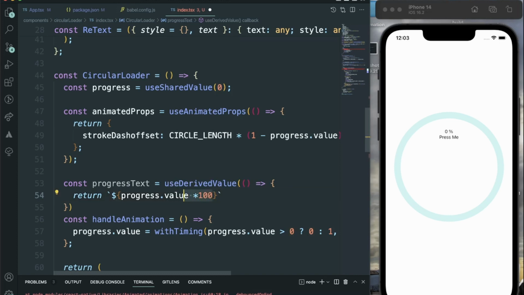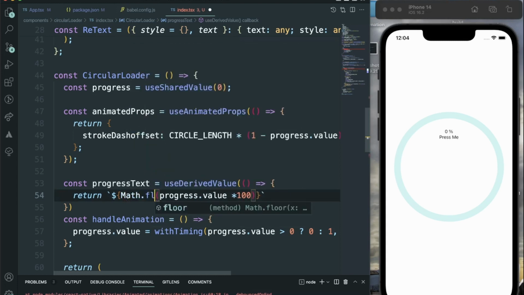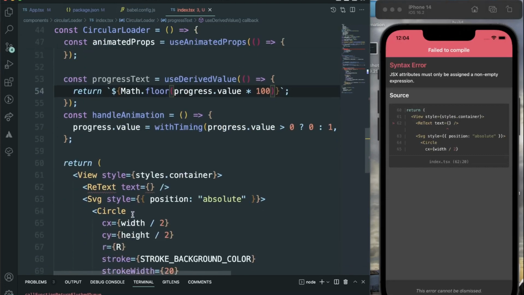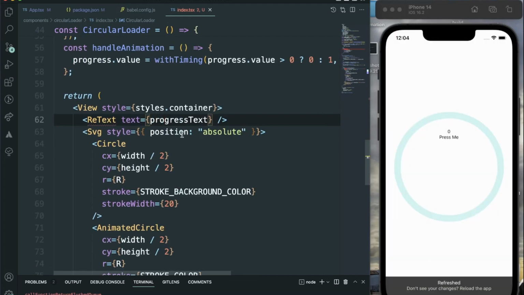I'm just going to round it off, Math dot floor. Inside the text we are just going to have progress dot text. I think this will work.